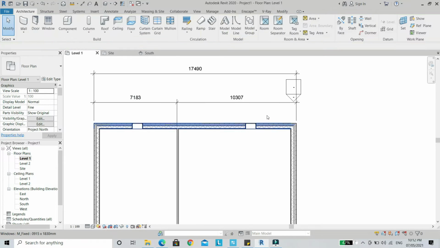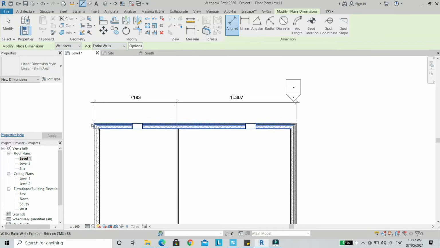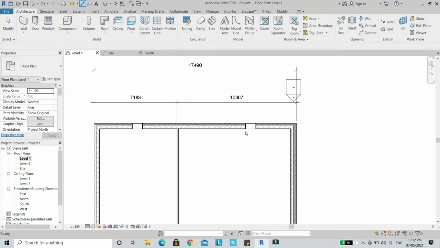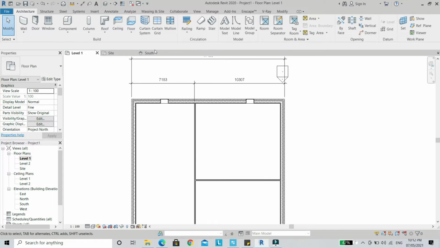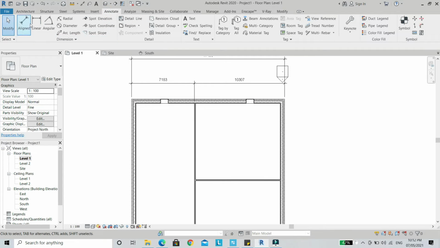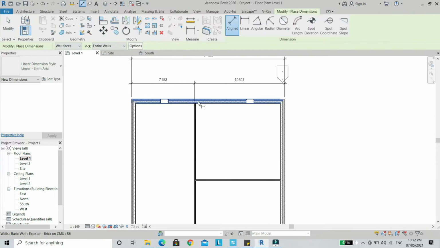So still, let's remove this. Again, the shortcut for the align dimension is the I. So still, it will be measuring your entire wall, even if you have windows here. So, okay.